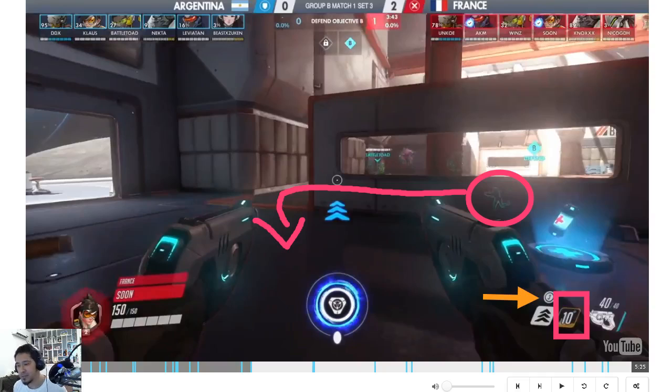Argentina's Tracer is going to come and fight him. As you can see, he has no recall. Almost certainly he loses this, especially since Argentina's Lucio can just come and be like an extra support, extra cushion for Tracer. So as you can see here with this orange arrow, Soon could have actually just blinked away. He has 3 blinks. He could have totally fallen back. Instead, we see a little bit of a disrespect here. He thinks he can take this Tracer 1v1, and he dies for it.